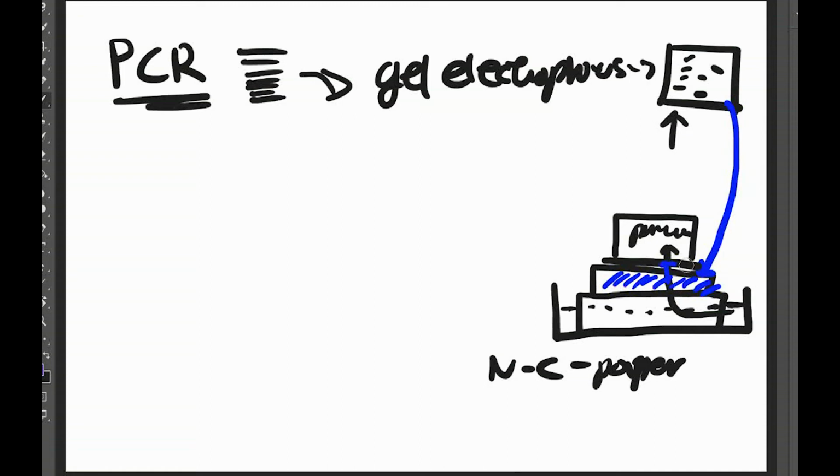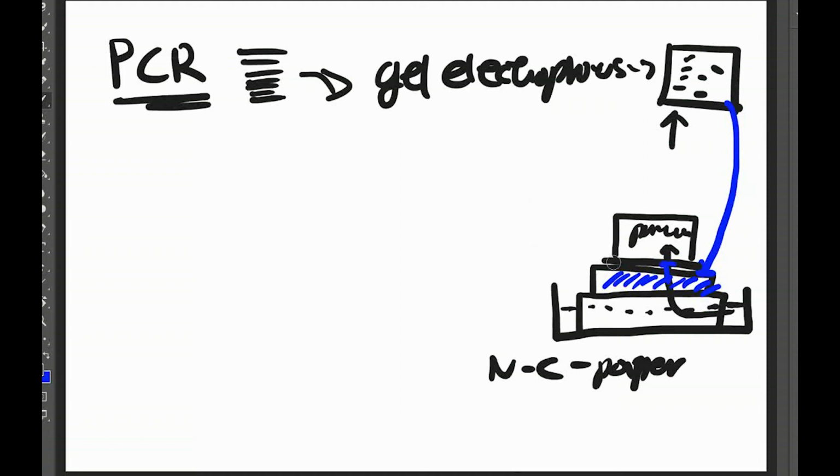The restriction fragments are small enough to pass through the agarose gel, but too big to pass through the nitrocellulose paper. But the salt solution will continue moving outwards, because you can think of it like water.